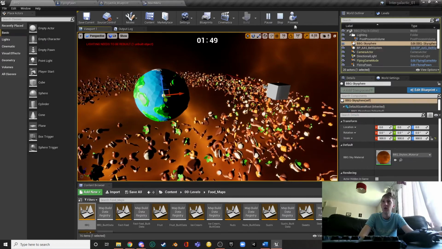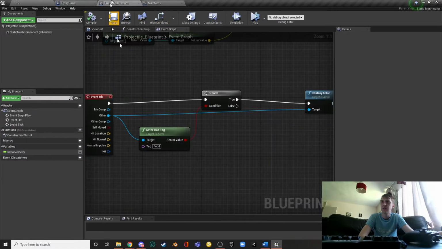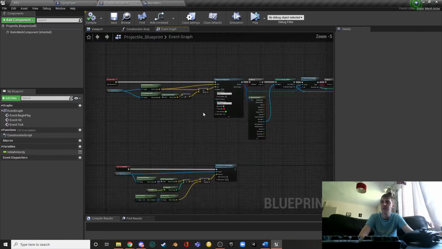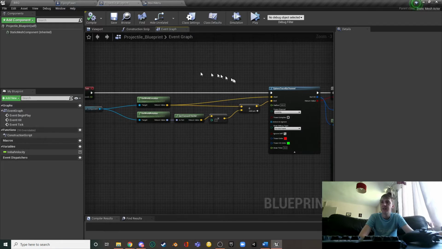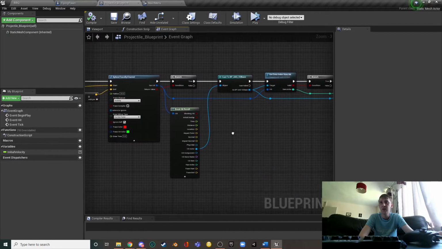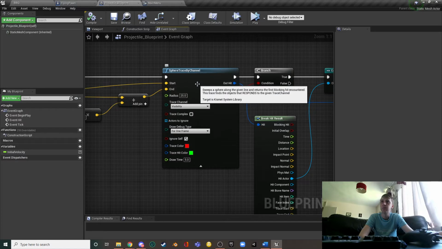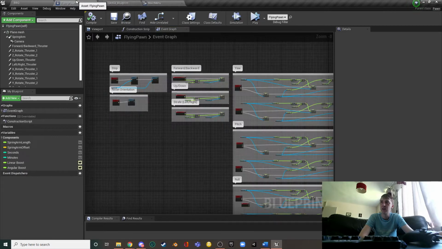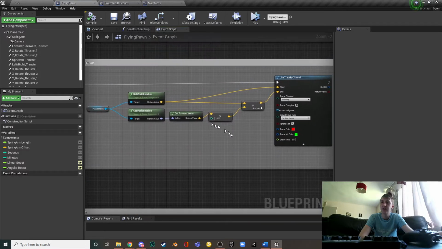So what was done instead, and I was helped through this by the guy who actually built the asteroid system itself, initiates a line trace from the ship forward. Then what I actually did was change it into a sphere trace and place it on the projectile. This bit of code here is the line trace from the ship.